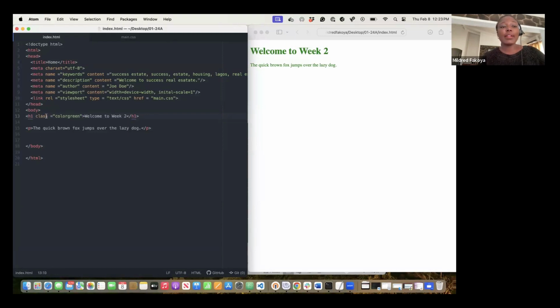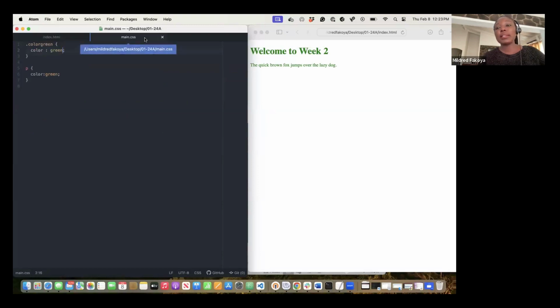So if I have an ID of color green, and I have here ID to go to color green, it's only going to apply the style to one of these, not both, because ID has to be unique. And ID is always seen as unique. So when you want to apply the same thing to more than one, you have to use the class selector. Okay, so the ID attribute always enforces uniqueness to whatever you specify as the value for the ID attribute. With style, it might be a little different, but that's the general concept of ID attributes for HTML.